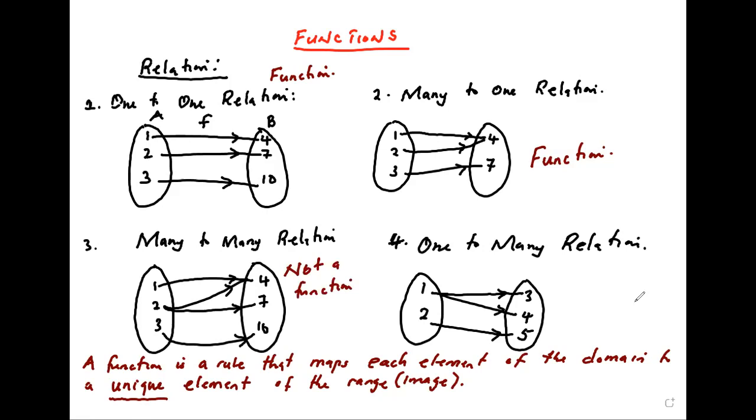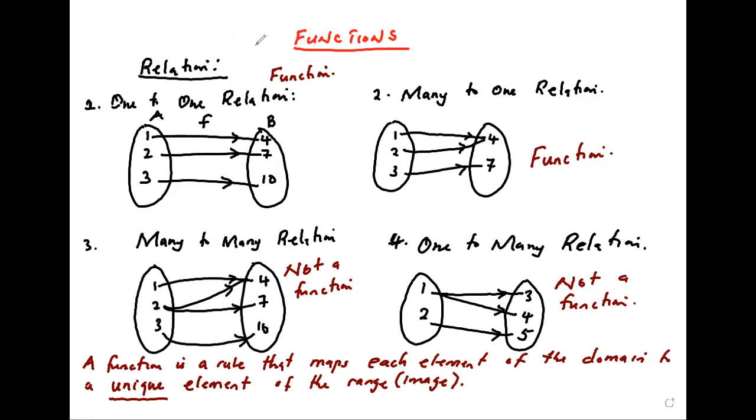Once you see 2, how do I tell that this is not a function? If I see 2 arrows coming from one number on the left, I know it's not a function. Which number? The number on the left. So this 2 is not a function. Not a function.